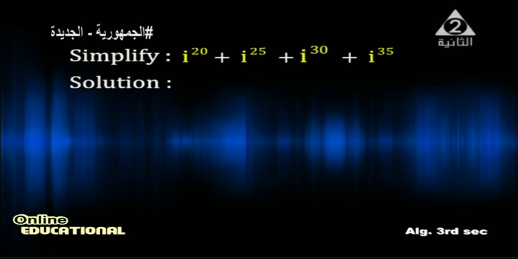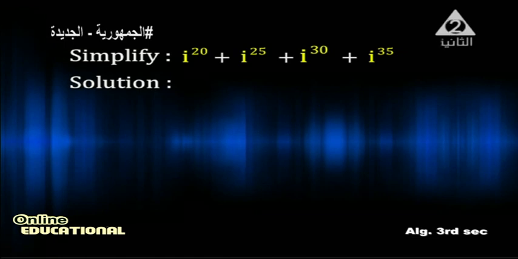My dear student, I gave you a summary to calculate i without a calculator. If the power is even, as 20, i power 20: if the power is divisible by 4, the answer is 1. Then i power 20 is 1. If the power is even and not divisible by 4, it equals negative 1. Is that right?